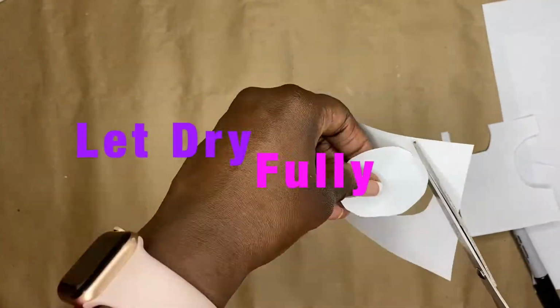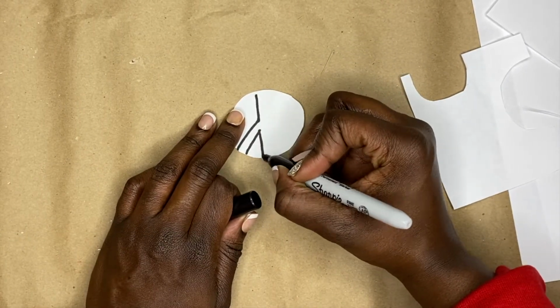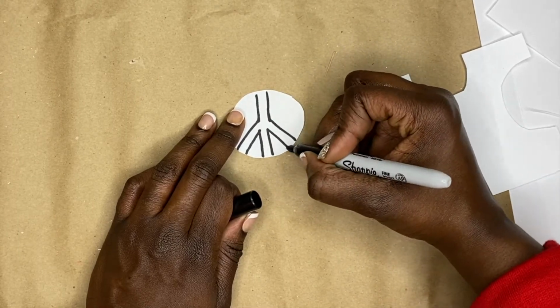Now, if you don't have any peace stickers, that's okay, because that's what I'm going to show you how to make now. So just cut out a circle with any white piece of paper you have lying around the house. Make this shape and then just shade it in.